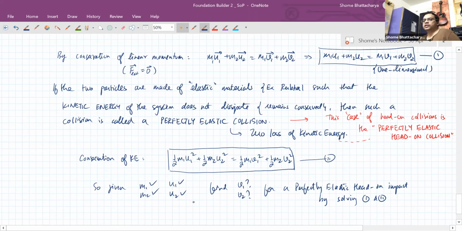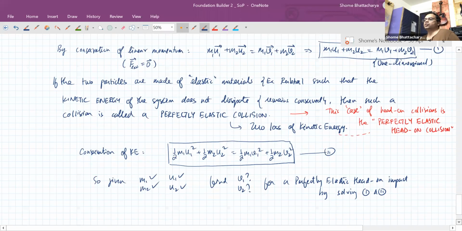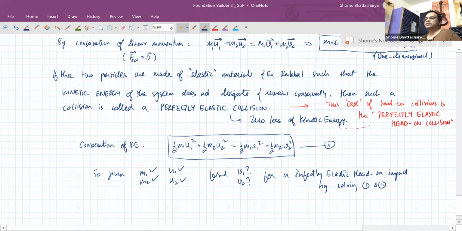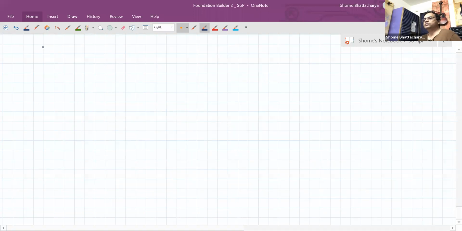then we need two equations to solve for v1 and v2, and we have these two equations. But for solving, we have to develop a systematic method, because it's not like two normal simultaneous equations. The first equation has terms v1 and v2, and the second equation has terms v1 square and v2 square. So we have to develop a systematic method for solving the two equations. For that, we have this method below, and that gives us some useful information also.